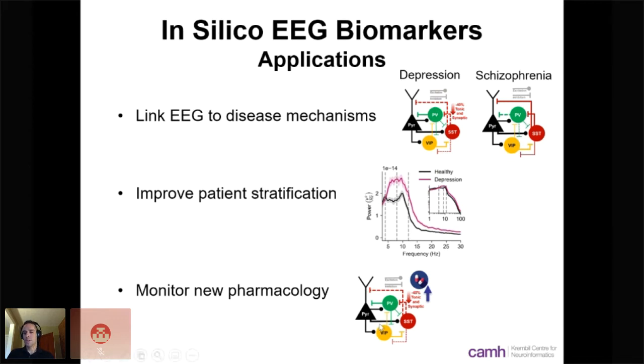And Etienne Sibille from CAMH has been doing great work to counter this reduction of SST inhibition by boosting it using specific drugs that affect the particular receptors that those connections contact. So one of the things where EEG simulations can be very helpful is to provide biomarkers of the efficacy of the drug, to better help monitor it in patients. You can see, okay, the PSD power is getting back to normal, the drug is doing its thing, right? You want to be able to do it quantifiably and use those complementary measures to help you.